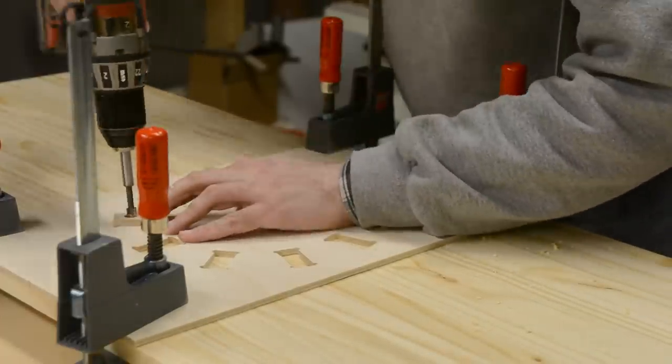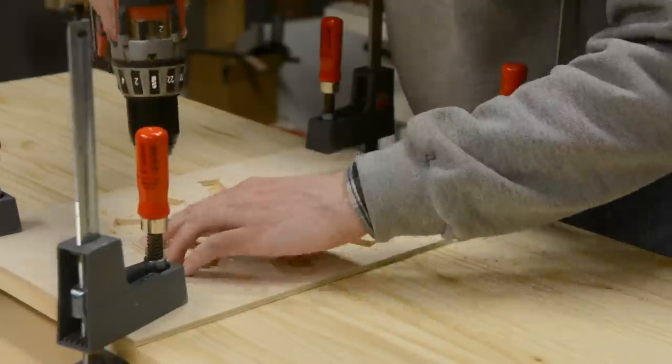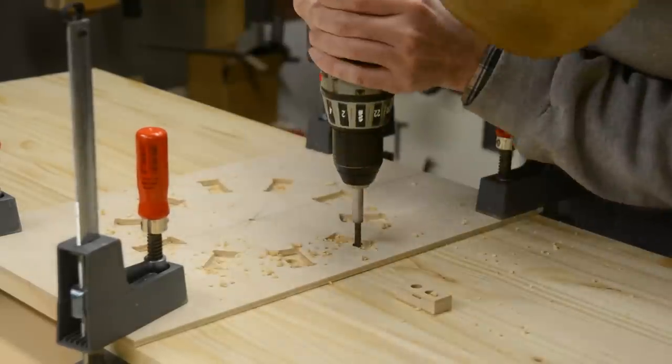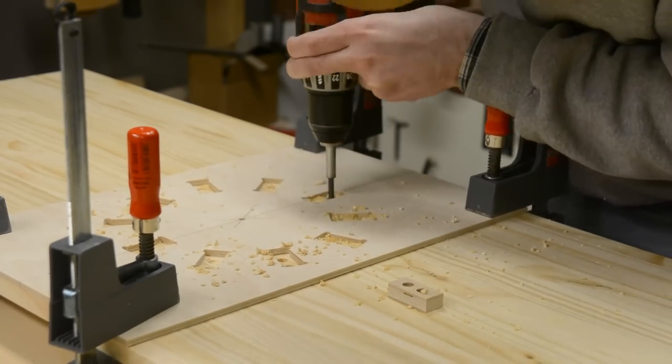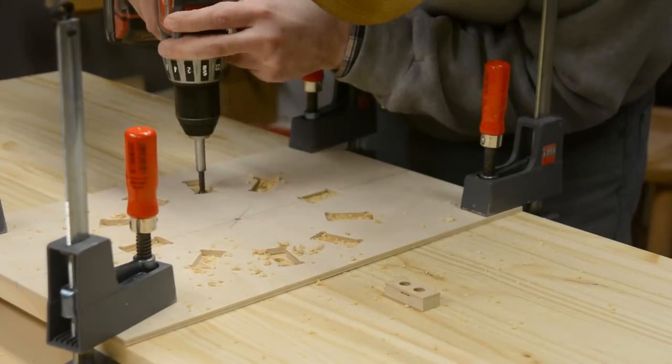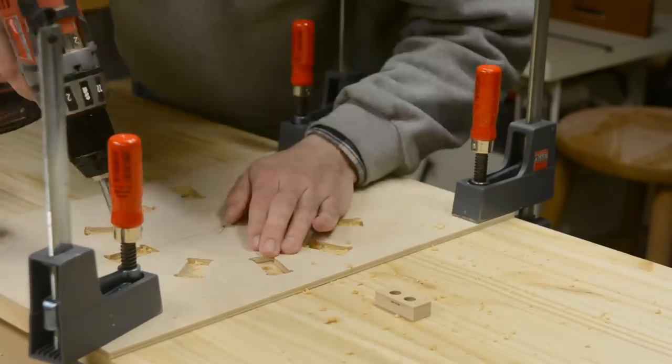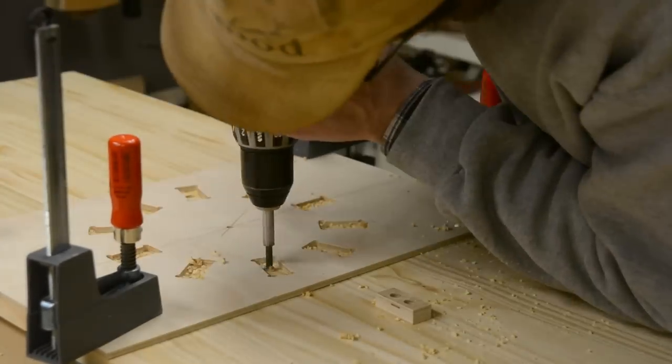To locate the holes that I'm going to drill for the screws, I made a little block the same size as the slats with two holes drilled into it. So here I'm drilling on the outside face of the panel with a counterbore that I will later fill to cover up the screw holes.